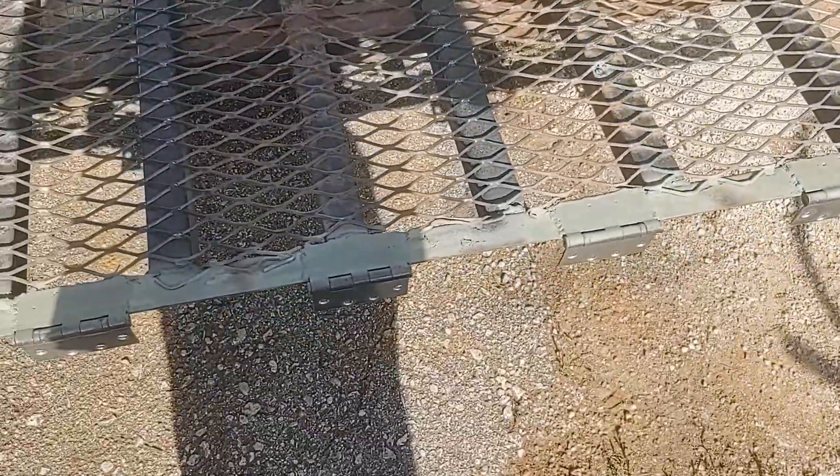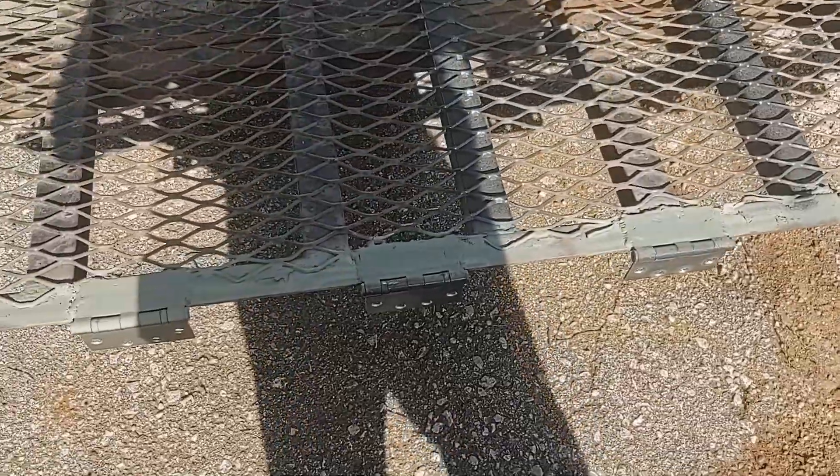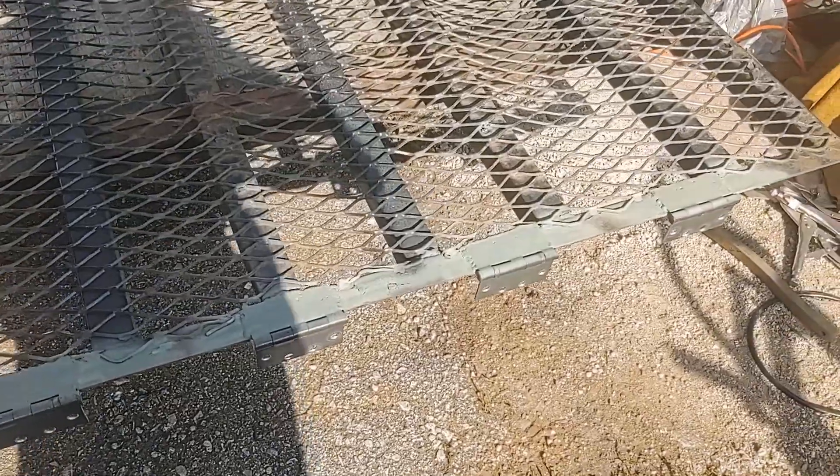We'll cut that off and put something on there. Here's the other piece that broke off down here. I'll wait for the primer to dry and then put some paint on it — paint it black like the rest of it. There may be a few more welds to do on the grate since it's pushing up, but I think if I drive over it a few times it'll flatten back out, and we can always weld it if we need to.